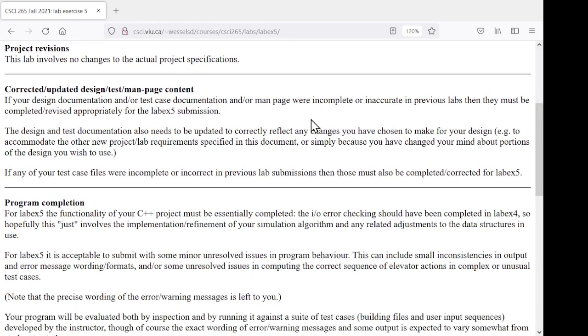That's the first major point. You do have to make sure that everything is up to date. All of your feedback has been addressed. All of the problems in the man pages and in the test cases and in your batch scripts have all been corrected and updated. Your test cases are all in place. I'm going to test your program on probably about 60 of my own test cases. And I'm also going to run your batch script and your UAT script on the test cases that you've provided to make sure that both your test cases are actually complete and functional and that your scripts are complete and functional. So all of that has to be in place and working.